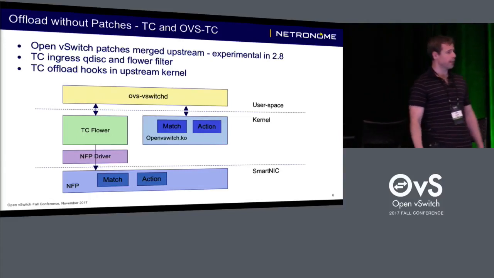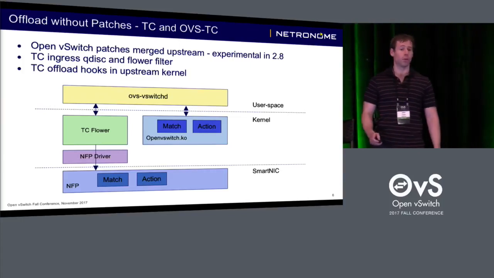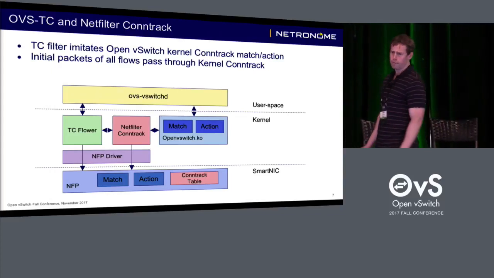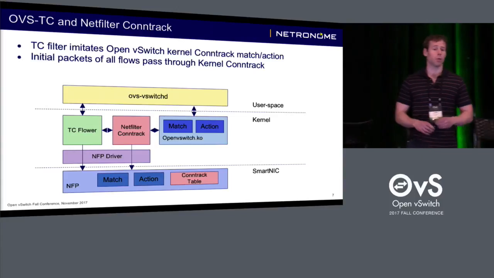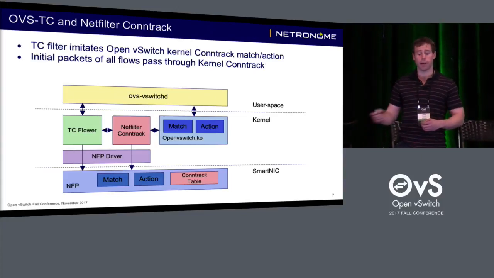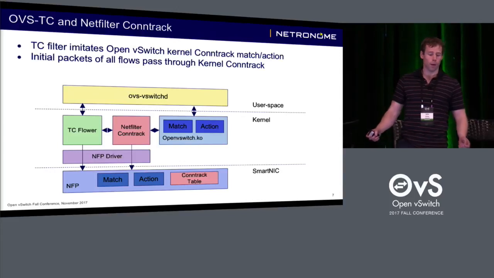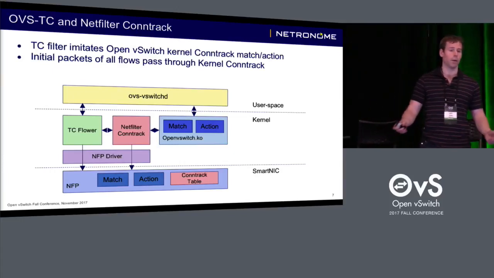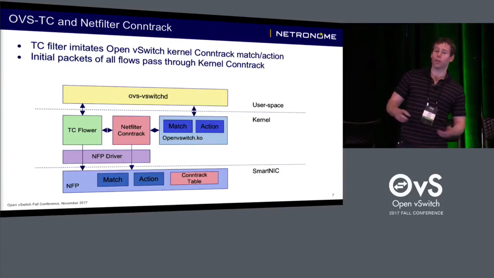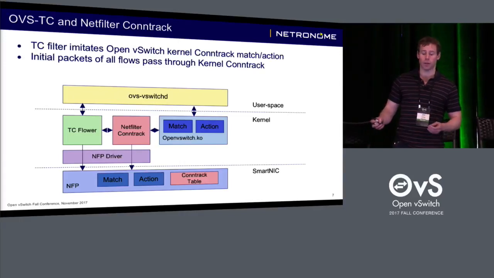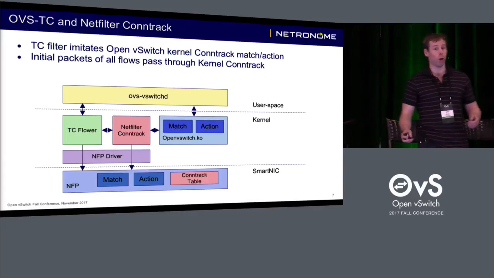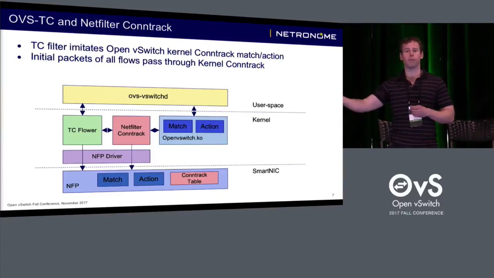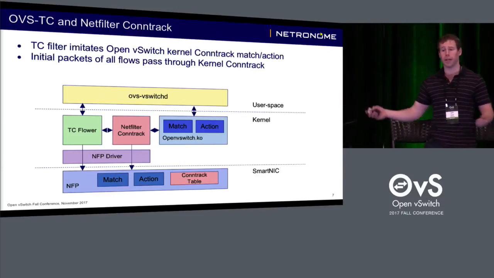So Conntrack, where does it fit into this? At the minute, it doesn't, but hopefully very soon it will. I think there was a talk at NetDev last week or the week before where people are starting to give ideas about how Conntrack can fit in with TC Flower and where we can go from here. This is the way I've described it here, and from the feedback I've been hearing, this is the way things are going to go, where Conntrack within TC Flower takes a similar stance to that of the Open vSwitch kernel module, whereby Conntrack itself is both an action and a match field. So we match, we send to Netfilter Conntrack, we recirculate, then we can match on the state information.